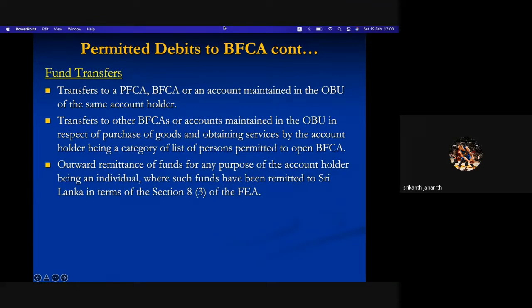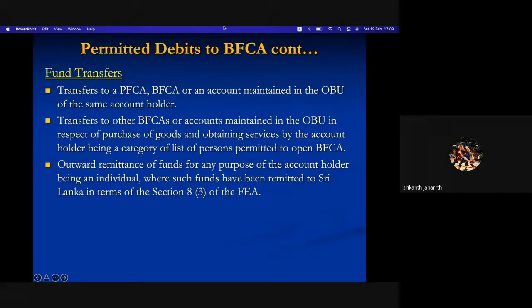Transfer to the PFCA, BFC account holder in the OBU of the same account. Yes, same. You can transfer to your PFCA, BFCA, OBU in the same account. I think the payment permitted credit you also saw, permitted debit also, it has to correspond, right? It's the same thing. Transfer to the other BFC or account maintained in OBU in respect of purchase of goods, obtaining services by the account holder, being a category of person. Yes, category list of persons. So you know annexure 1, you saw the list of people under which both parties can do a fund transfer by debiting and sending money for the supply of goods and services within that same category, right?